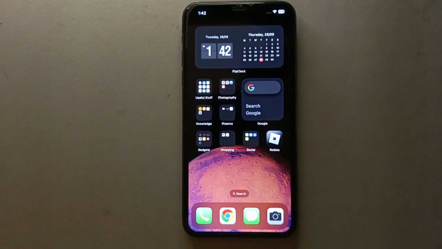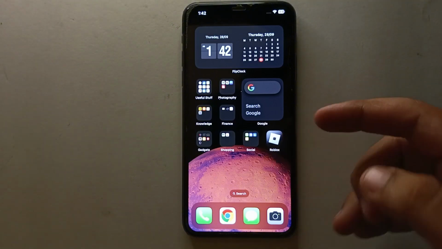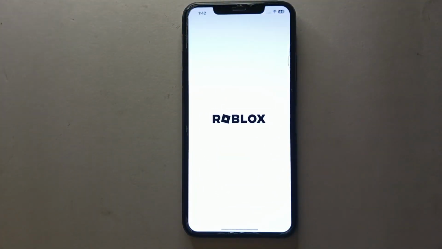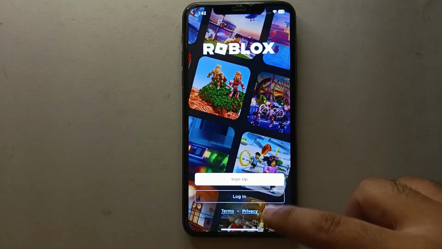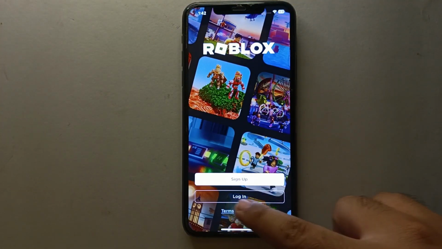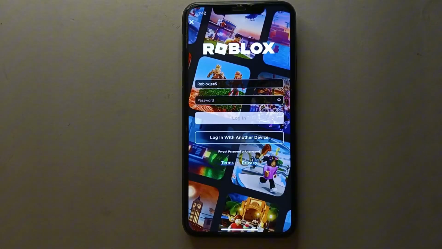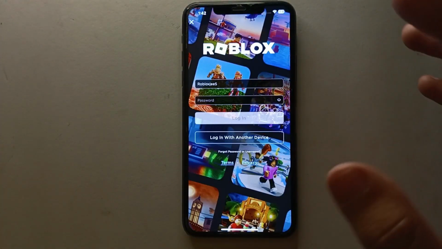First, you have to make sure that you have already installed the Roblox app. In case you don't have one, you can still install it from Google Play Store or App Store. Once the app gets installed, make sure you have created your account on it. Once you're done with all these things, just simply tap on the icon of the Roblox app to open it. Once the app gets opened, it will take you to this page. At the top, you could see the icon of the Roblox app and these two options. Simply click on the login and you will get to the login page.